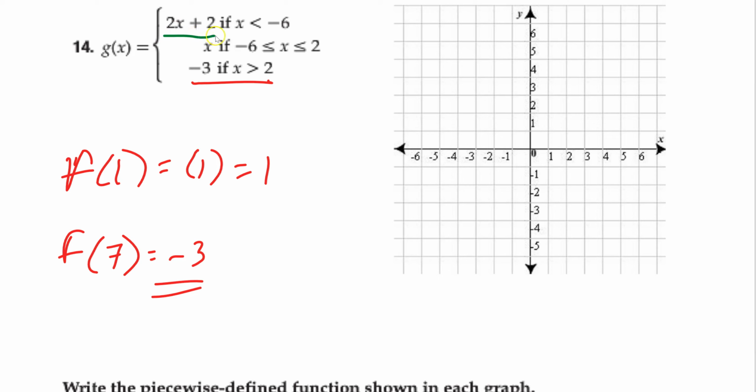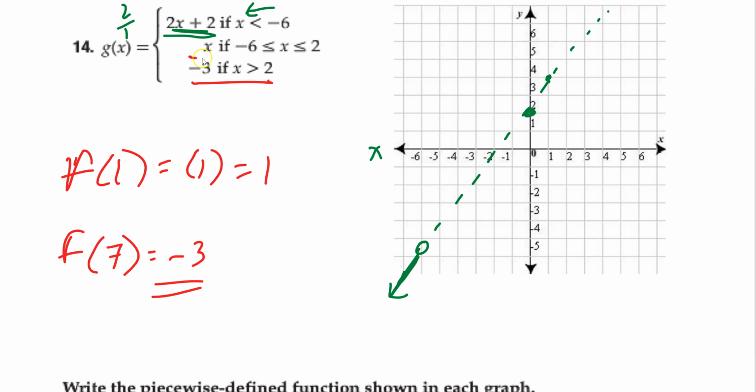So I'm going to graph this one first. 2x plus 2. So start at 2. Slope of 2 over 1. I'm going to do a little dotted line. Now I only want less than -6. So here's my x. Here's -6. Notice it's an open circle, no equal sign. So like that. And I want less than, I want to the left of it. So I want this side. All that I don't want, I can erase or leave it dotted, doesn't matter. I'll leave it dotted this time.